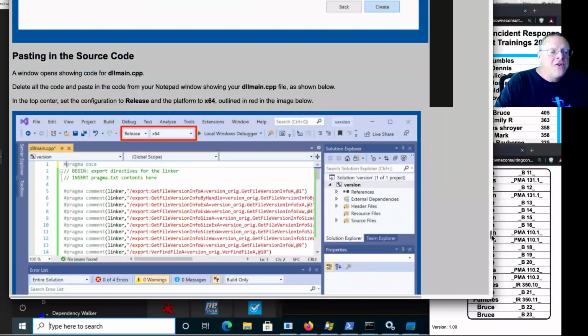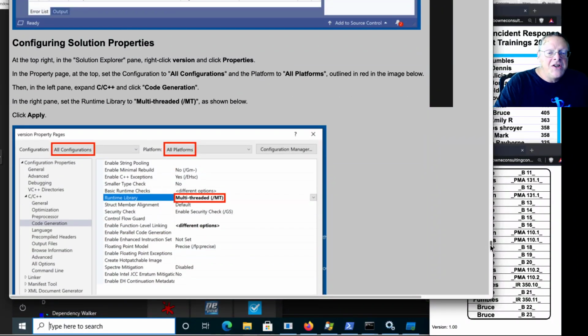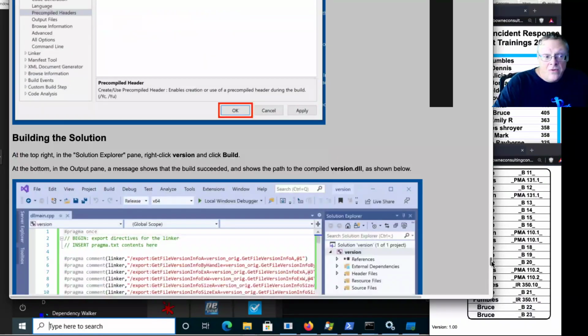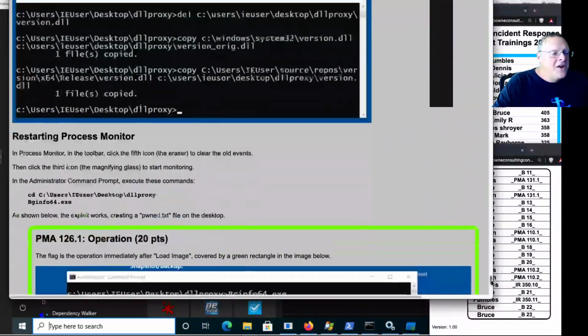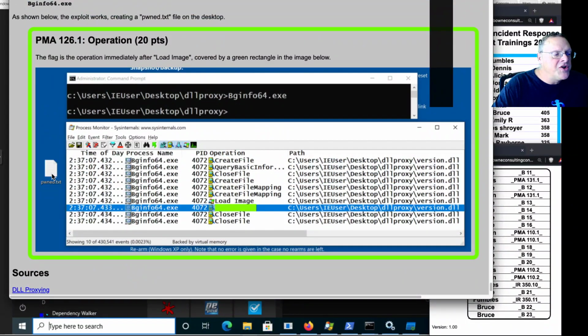And that is good enough to fool modern utilities, and we're going to fool the BGInfo, which is a Microsoft Sysinternals tool, just like we fooled the Microsoft Distributed Transaction Coordinator. It will load the DLL proxy, it will accept it, it will run fine, and it will also do the extra malicious activity, which in this case just puts a file on the desktop to prove you can do it. That's the full interesting DLL proxying exploit.